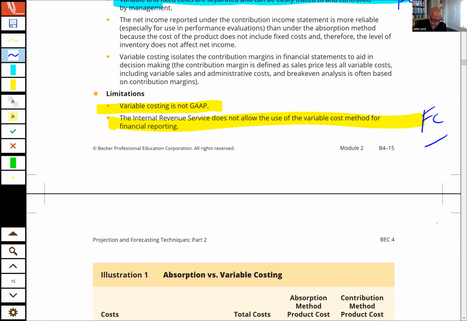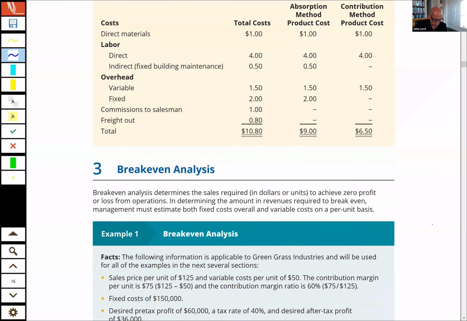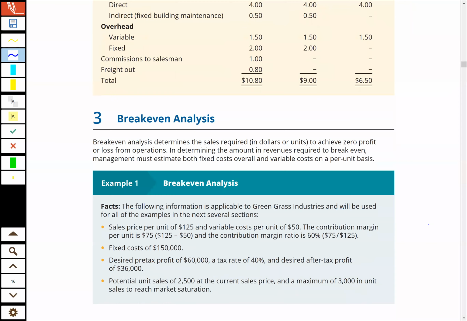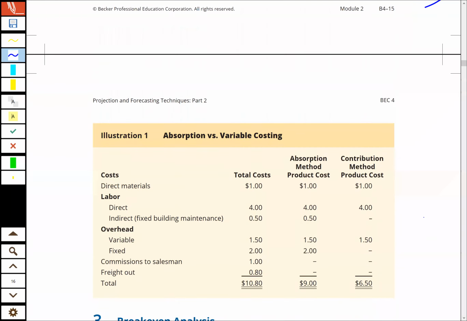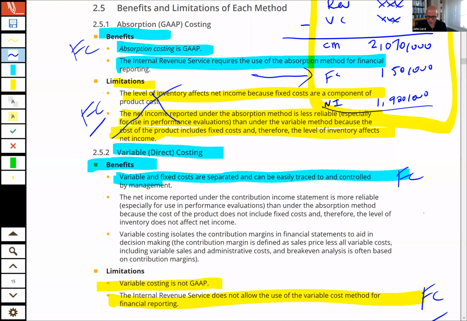Question. Okay, good. You said don't flashcard the absorption limitation, right? Not under, yeah. Okay. I don't know. Why is that a limitation? I mean, that's something that we've accepted in GAAP, is that we have a matching of the revenue and the expenses. And if we still have future economic benefit to be realized on that, we leave it on the balance sheet. Why is that a limitation? Why is that unreliable? I don't understand what they're saying there.